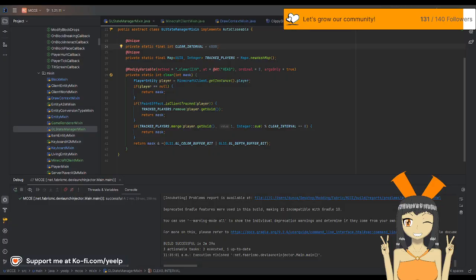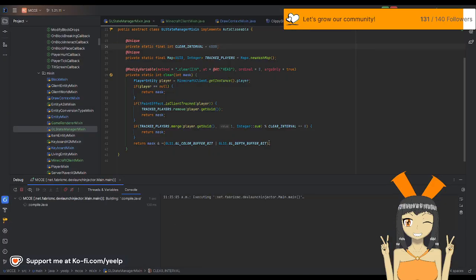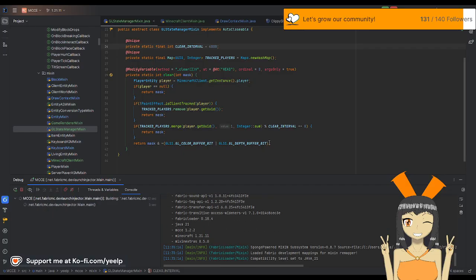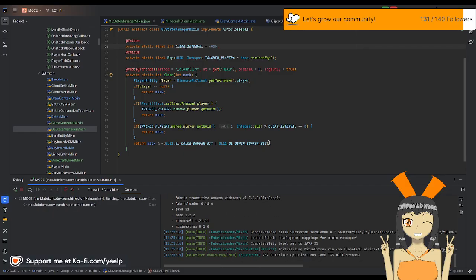Basically, I'm gonna see what happens if I don't have a clear interval, and see if it's still technically playable now that the vignette is not being drawn. What happens is the vignette is obviously a non-transparent texture, right?